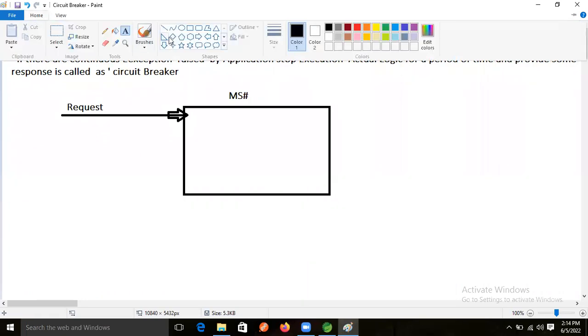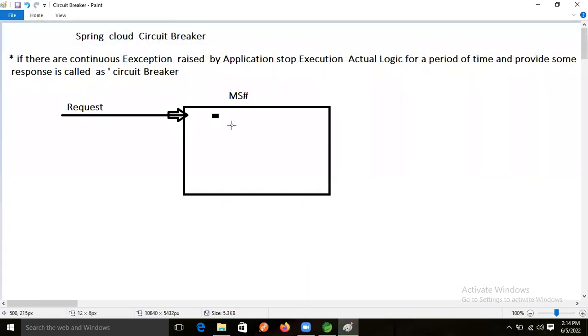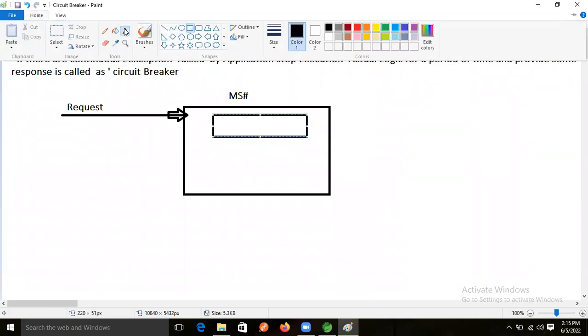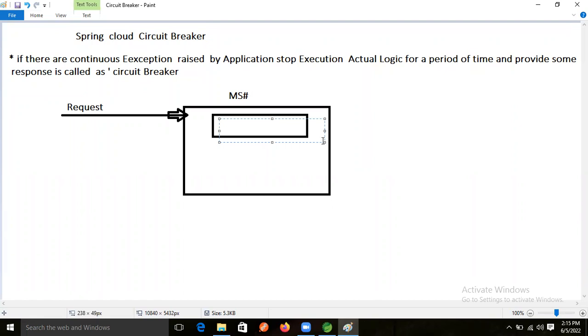Just assume that in the microservices, we are writing one method, where we are writing the actual logic of a transaction. In Java, inside the method only, we write the logic, right? Yes, Ravi, the method only.